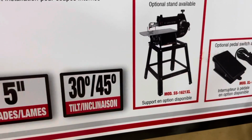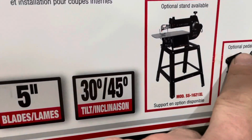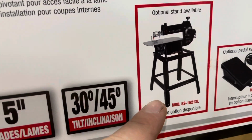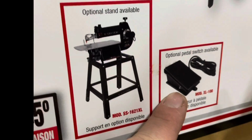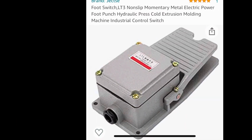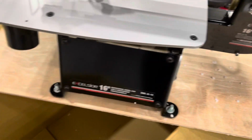What's it say here? Support and option. Okay, because I was looking at that part. So these are the optional stuff. I'm going to have to build something. I can do that for cheap, and the rest I'll just grab from Amazon. This is my foot pedal switch, because we need a foot pedal, that's for sure.